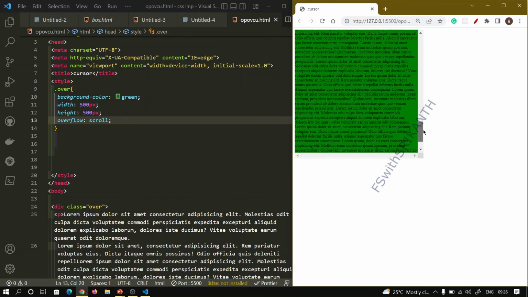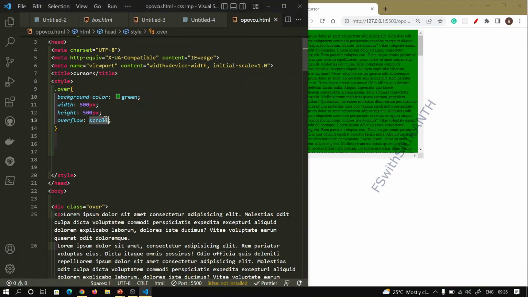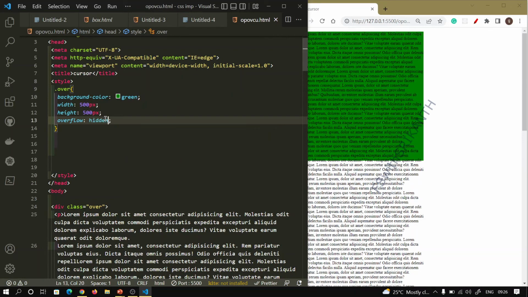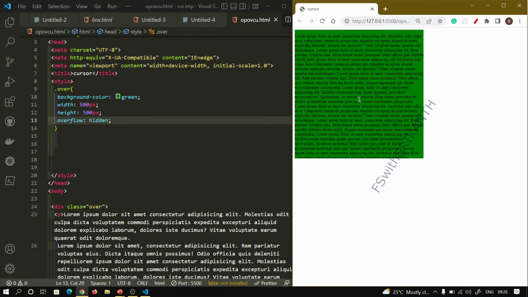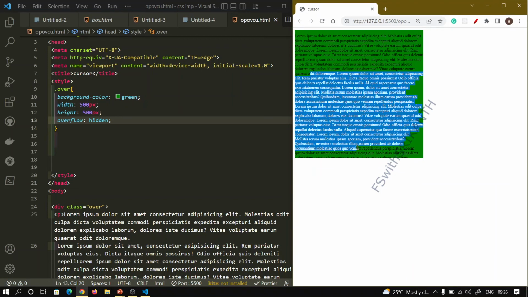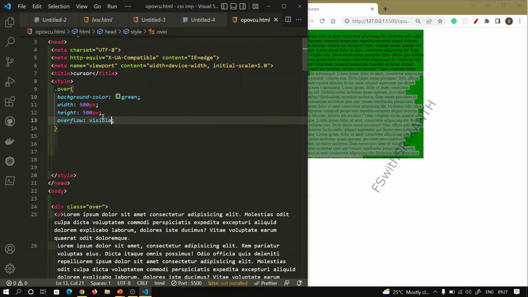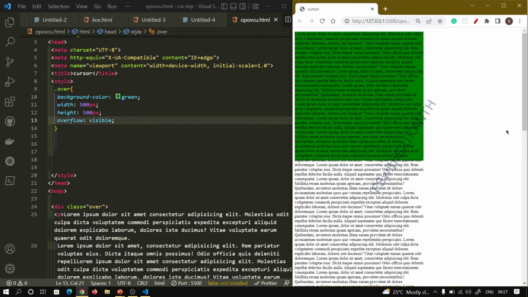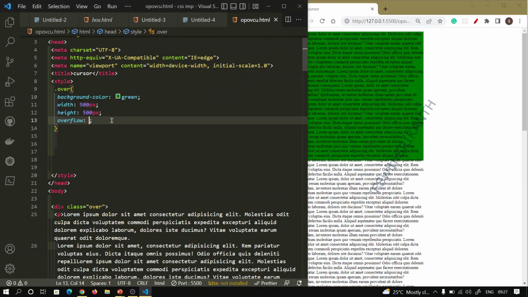We are applying some scroll, but I don't want to scroll. I want only the content that is visible to be visible, and the remaining will be hidden, right? I want to apply hidden. Then the remaining content will be hidden, it will never show. And visible, what is happening with visible? The content completely crosses the width and height. Actually this div tag has a specific width and height, but the content overflows, right? But we restrict it with the help of scroll.